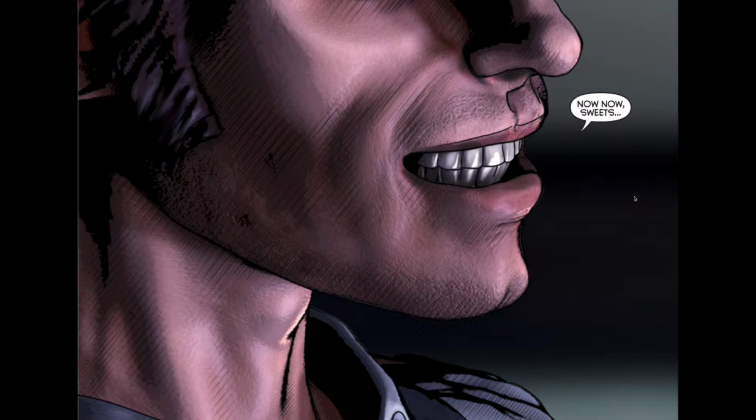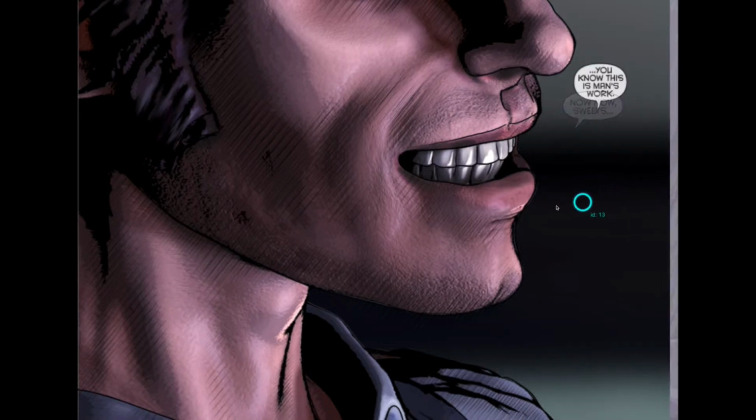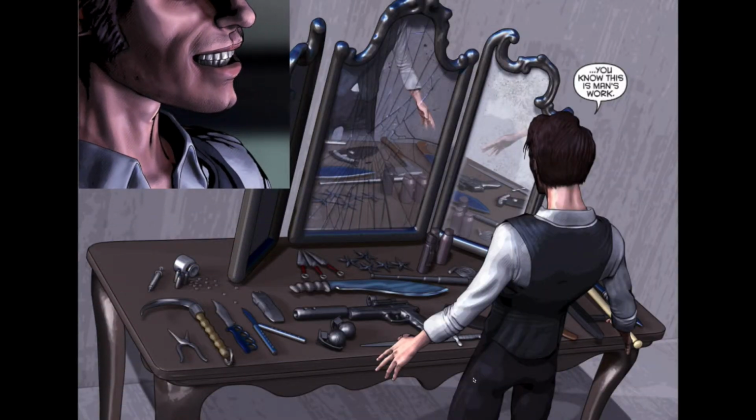So you can see that although it's a 3D rendered image, there's a lot of cross-hatching that's gone on, and there's quite traditional inking that's gone over the top of it to help maintain that comic feel.